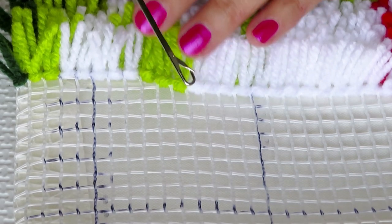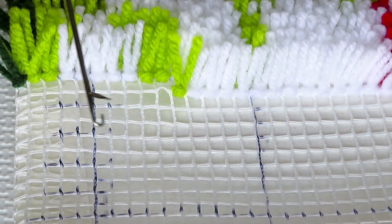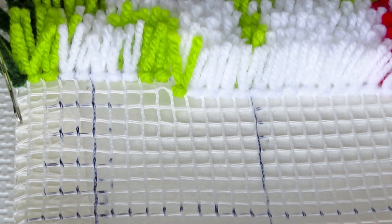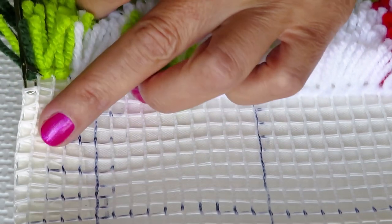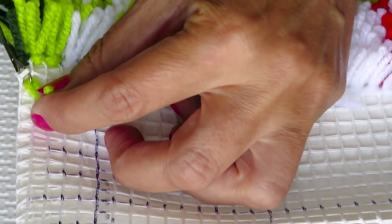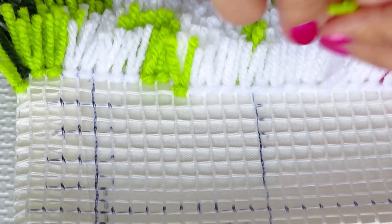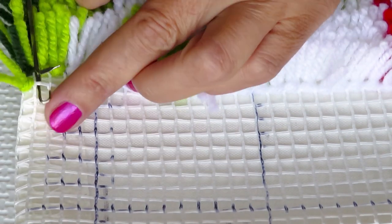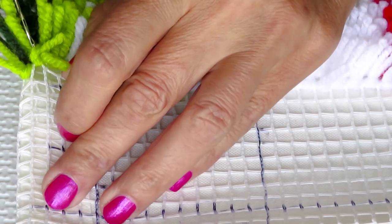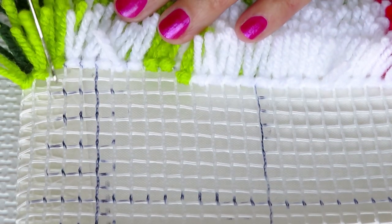See? That's what I'm saying, not paying attention because I'm chatting right now. This is supposed to be white. So we're going to pull this out. And I better count before I make a mess. So I need a green. Now it's all white, just two on the end green. So I'm going to do one on the end, another on the end green. And then I will fill the rest with white. So that's kind of an easy shortcut for how to count. There. And now all this I will finish with white color.